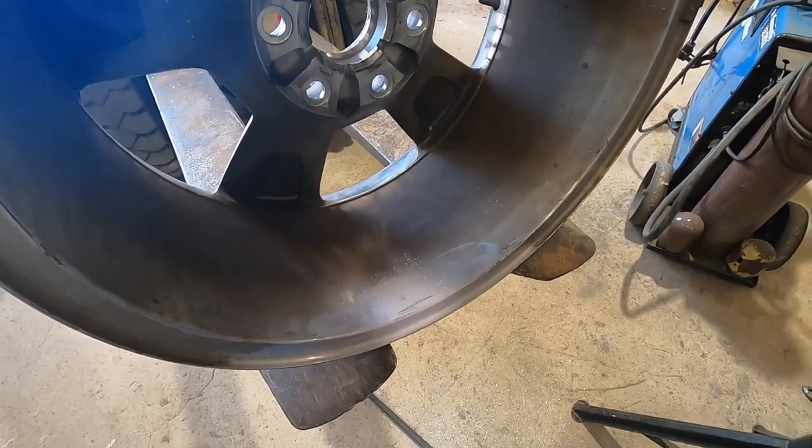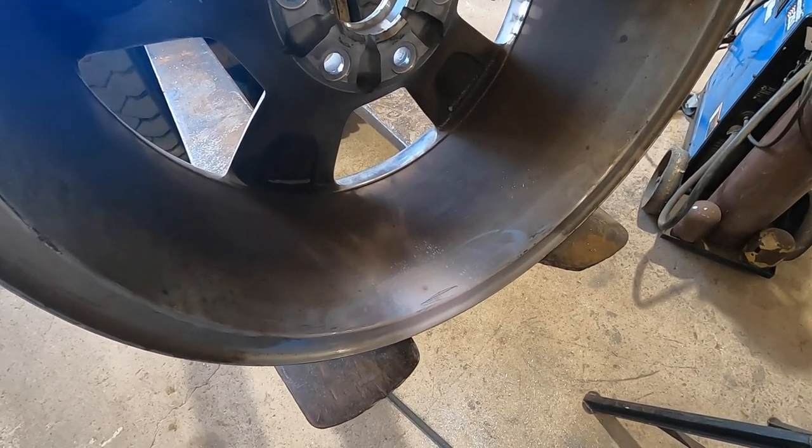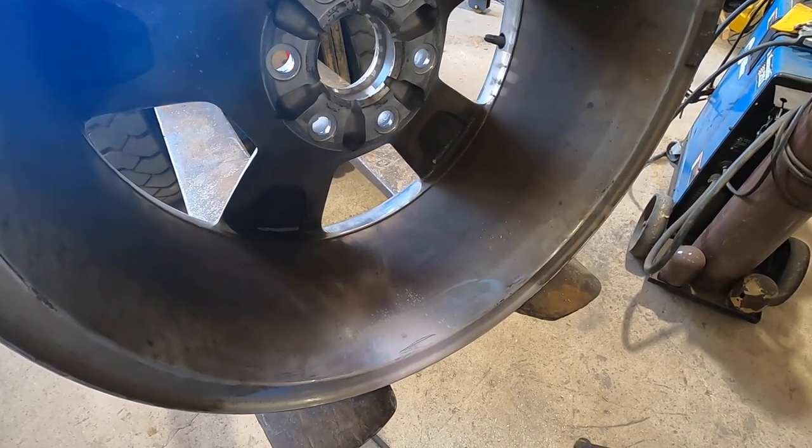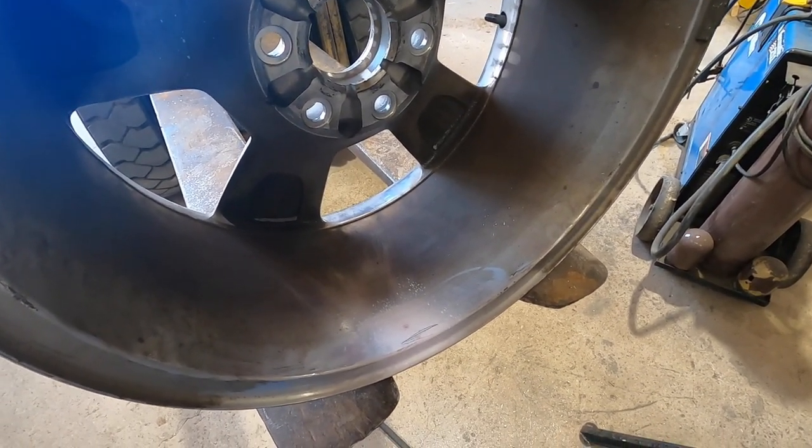And I'm sure there are better ways of doing it. I am positive there are better ways of doing it. I just wasn't prepared for welding on aluminum.